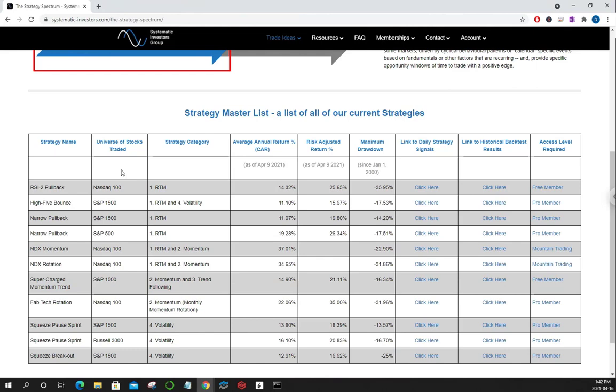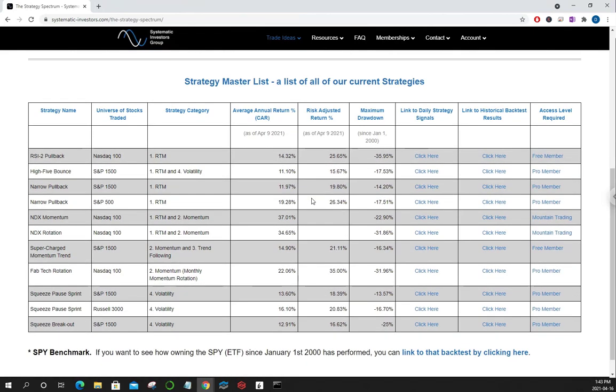If you look at our master list of strategies, we update this basic list every time we come up with a new strategy and it meets the criteria to be tradable. We don't put anything here unless it's something that we're ready to release to our members. We work on a lot of strategies in the background. Not everything makes it here. So this is a list of all the stuff that has actually made it.